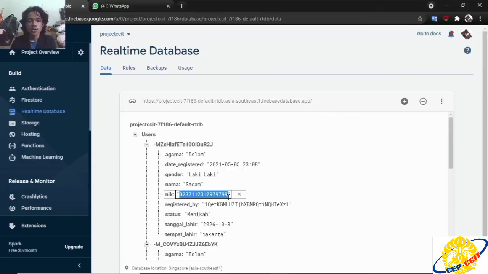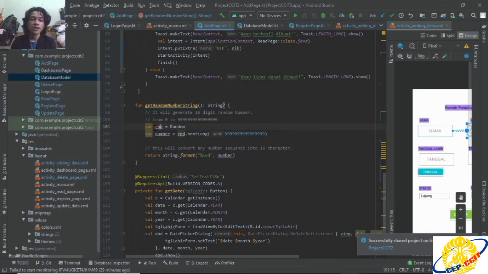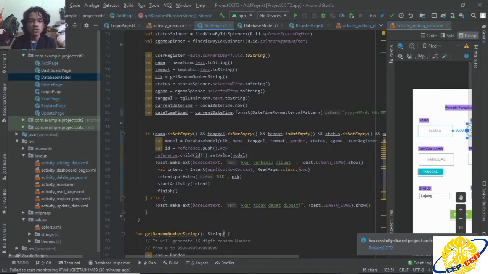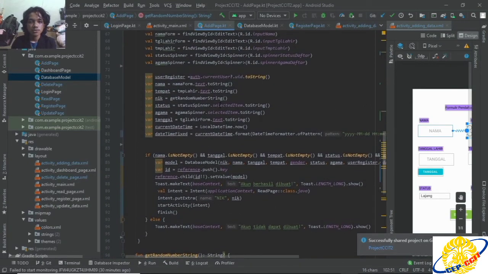Like here I've generated it with this function: var rng random, get their var number random, next long with the 16 digits up to 9999, and then we return their string format to return this value as a string. So we can call it into this one, for nick get random number string.